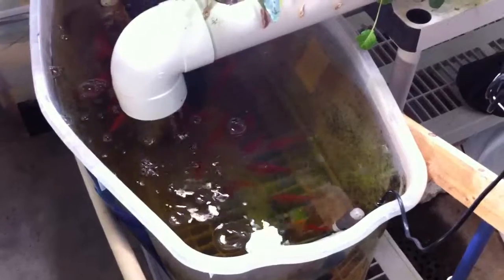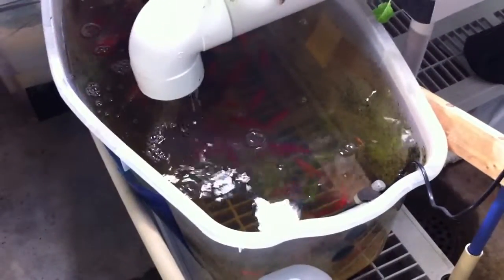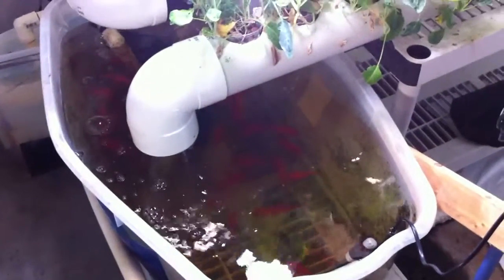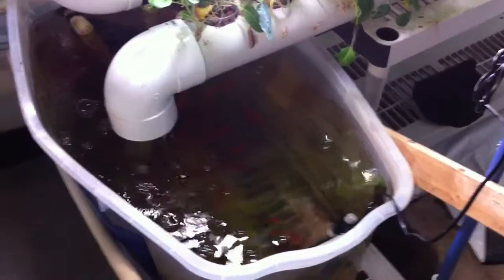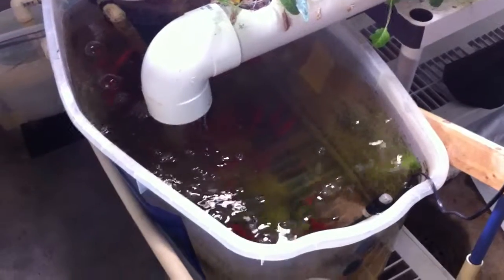Fish have many diseases. They're very susceptible to fin rot especially. I noticed a hole in the belly of one fish once and I don't know what that is. It's tough because the fish are like 33 cents — I don't want to be in the mentality of just getting new fish. My main issue is fin rot. Also, when my water gets low — if the plants drink a lot overnight or I forgot to fill up the back — ammonia spikes get pretty high. Snails were causing ammonia, and I put in something to kill the snails, which I think really spiked the ammonia too.